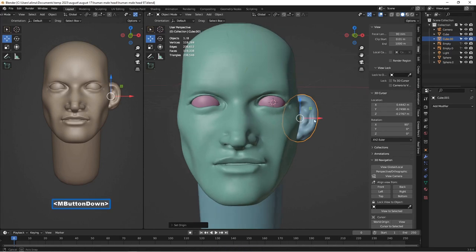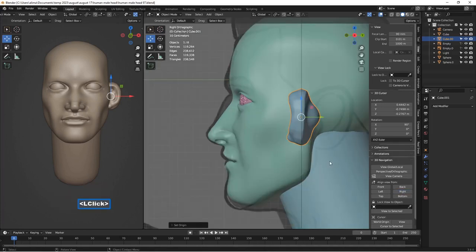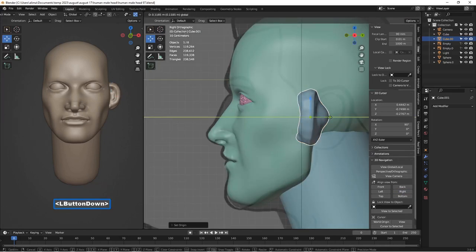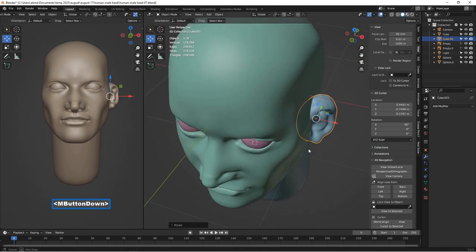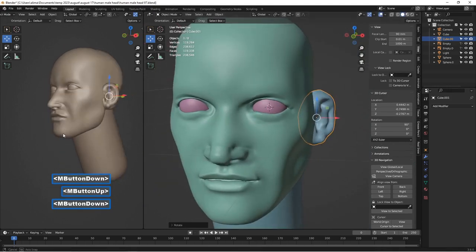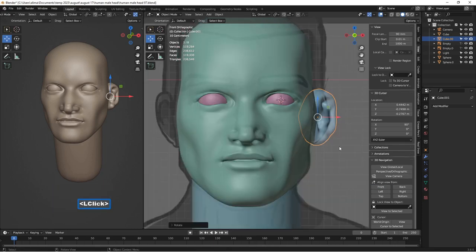Okay, the important thing about the origin point being there is, see how this ear is not rotated almost at all? So now what I can do is pull this ear back and press R to rotate like this. I can look here to see how it's going. R to rotate on the axis like that. I go to front view. I'm going to press R to rotate slightly that way. Push in slightly this way.